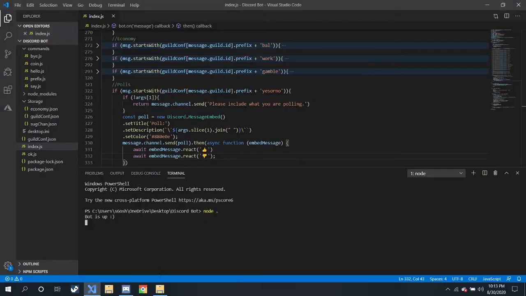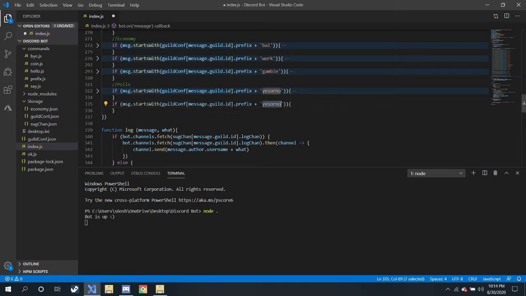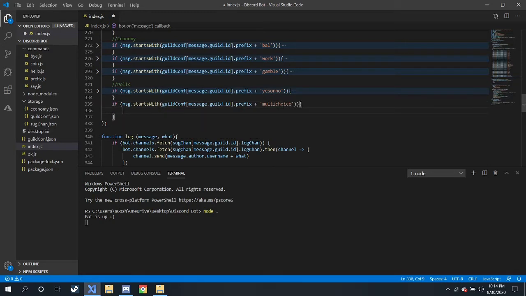Now, for the second command, we're going to have it do between 3 and 6 possible reactions, and it's going to send numbers instead. Getting the numbers is a lot trickier because of Discord, but we'll get to that when we are there. We're going to make another command. This one I'm going to call multichoice, because it fits more, and I'm saving the poll name for the command for the actual help menu.